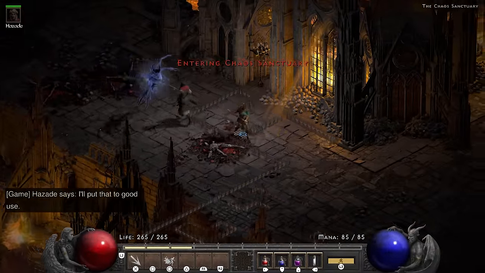The Ancients fight is much the same, with them following me through my blaze while I run away from them until they give me my experience.